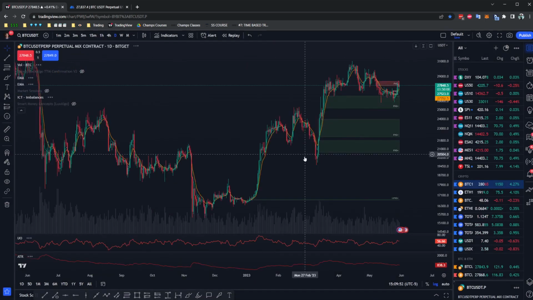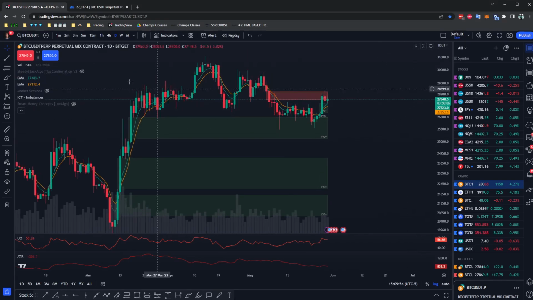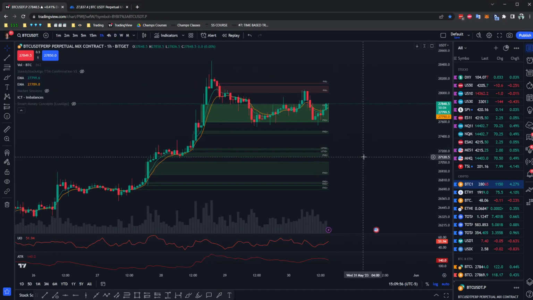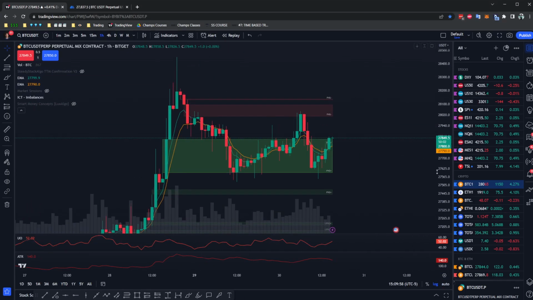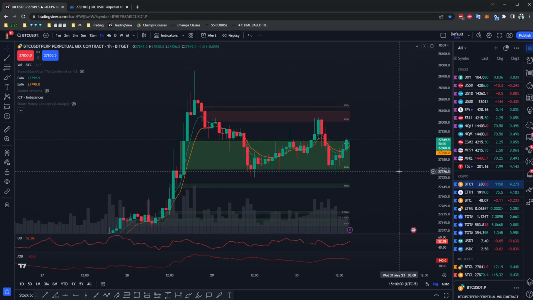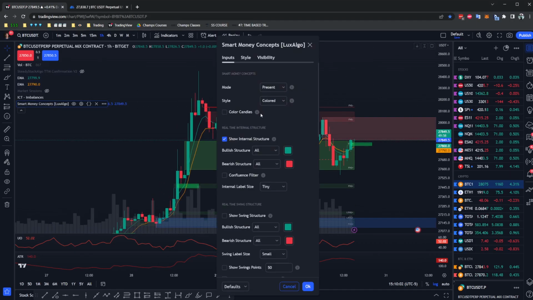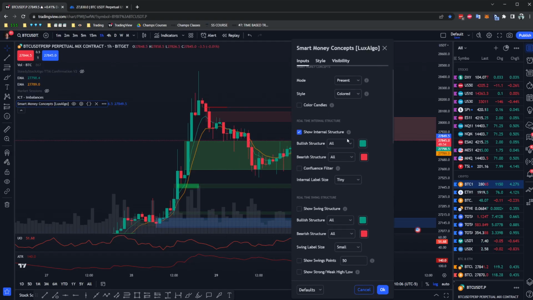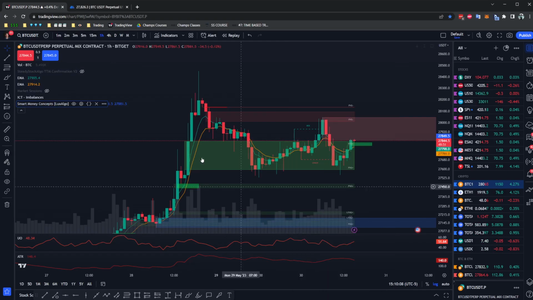Swap crypto. Cool. All right, with that being said, I think it was on the 1 hour. Over here, this is a trade example. So smart money concepts, I can just go ahead and pull this up. Hold on, let me see if I can figure this out. I had one which actually showed everything.